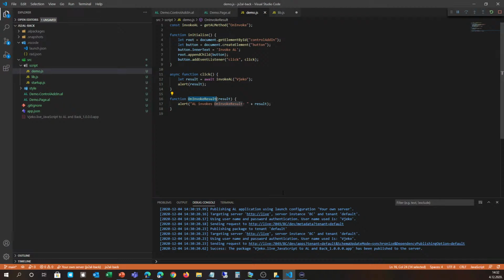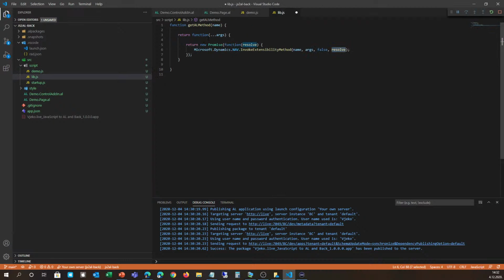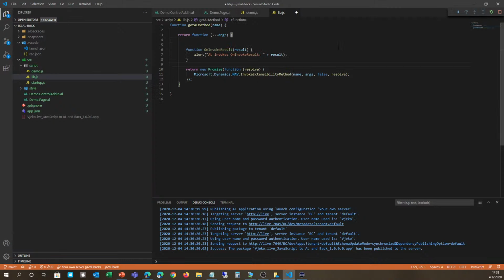But again, the runtime doesn't care how this was put into global scope, and this is something that I will now show you what you can actually do. I don't actually need to have this in there at all. I can go in here and somehow put this function into global scope. And how do I do that?